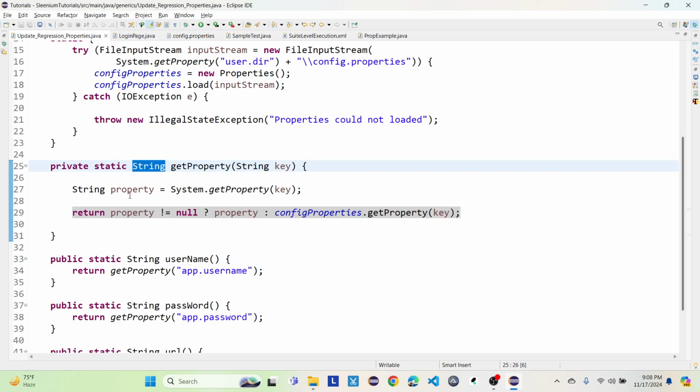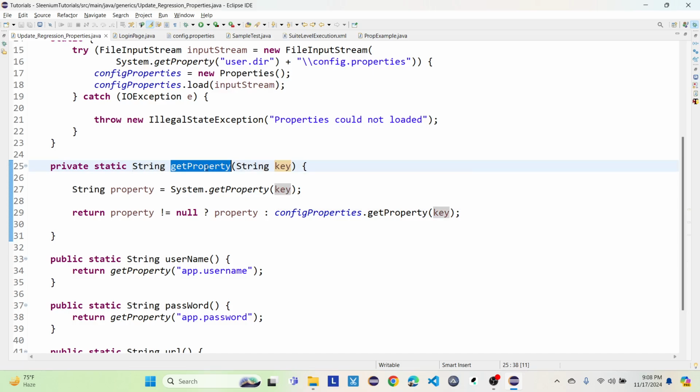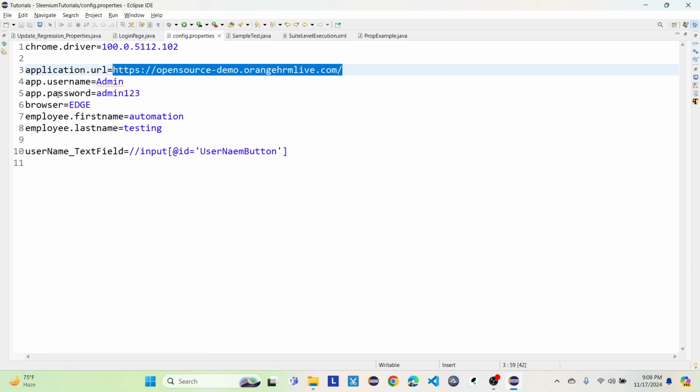To do that, first I have used System.getProperty of key. Key is the parameter of the method called getProperty. Because I want to read the key called application.url, where do I pass this information? To read any particular key, I just need to mention which key you want to read.